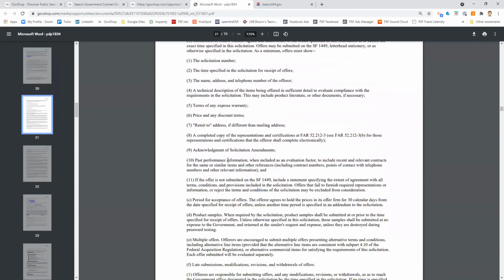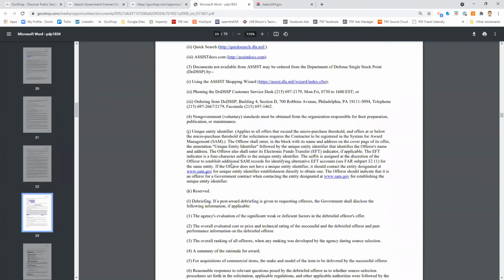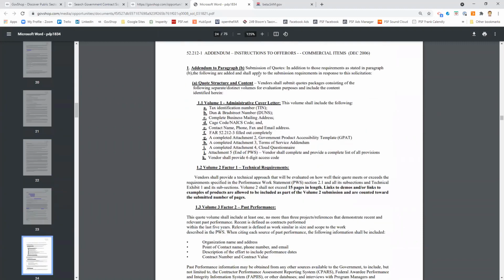You read this and just understand what it is, but most agencies will append this with additional instructions to offerors. This is our next place where we're going to validate whether this really is a good opportunity for us. In addition to what you have to submit up above, they have specific instructions for what they want you to do.